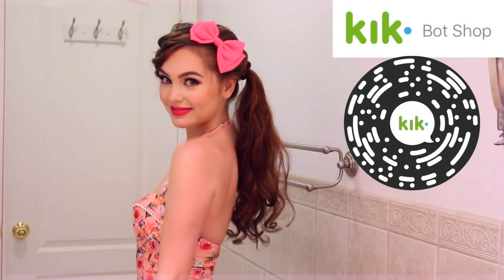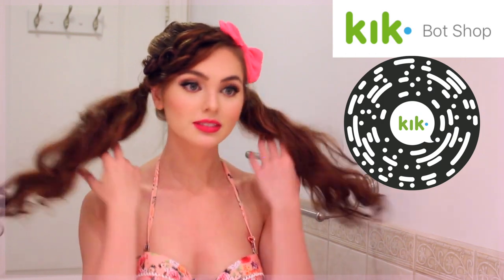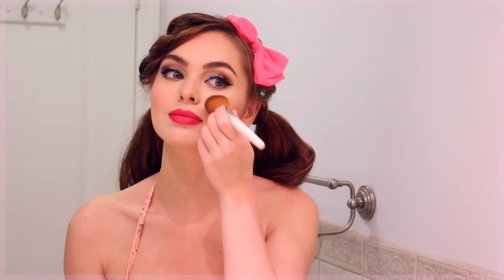I love this girly look. Coming up on screen is my Kik account — I just made one. If you already have the app, scan the code on screen. I actually have a bot so you guys can interact with me and leave me questions. My username is Jackie Wires. On to the next look!